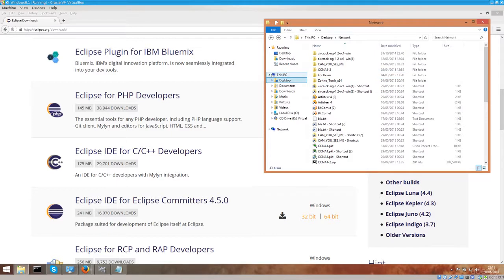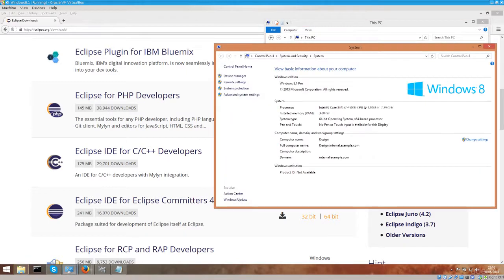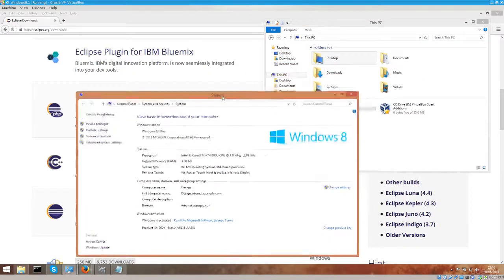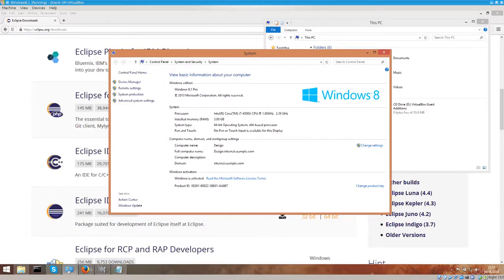Let me just check something really fast. I need properties. There we go. So you can just go ahead and click on This PC, or My Computer, if it's written My Computer, and click on properties, and you will be given this prompt here.